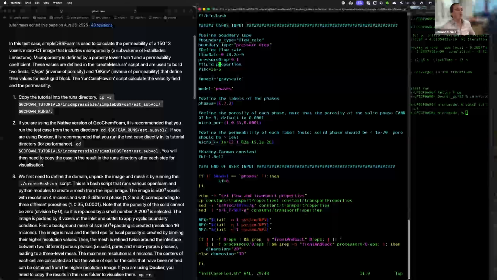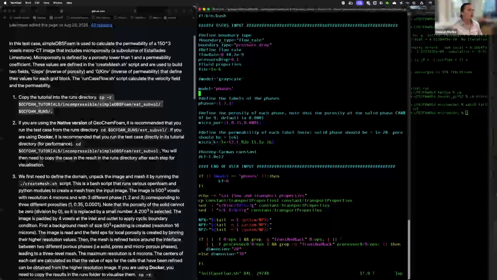And then we have the fluid viscosity. This is the viscosity of water. And there are 2 options here. So for the model type, we can do it just on a grayscale image, no segmentation at all. Or we can choose to do phases. So if we've done some image analysis on this image, this is often the case, we've segmented the pores. We have approximately some idea of what the microporosity is, is it all 1 phase? Is it 2 phases? Is it 12 phases?